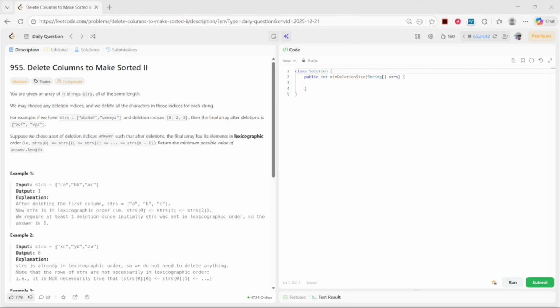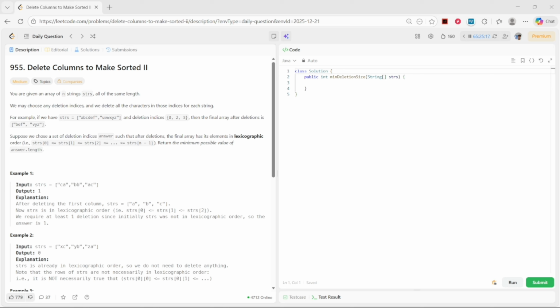So this leads us to the cut array idea. Cut array i being true means that string i and string i plus 1 have already been properly ordered by some previous column we kept. Once a pair is cut, meaning separated, subsequent columns can't mess up their order. This greedy approach works because deleting a column never helps establish order.